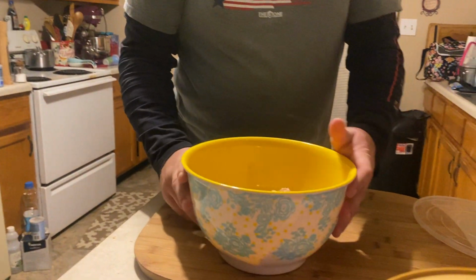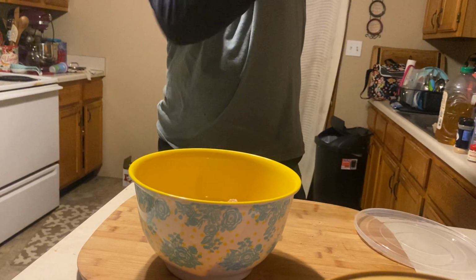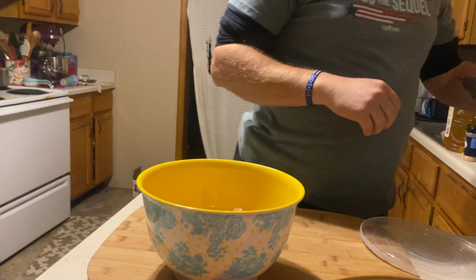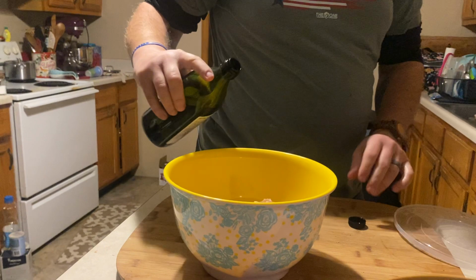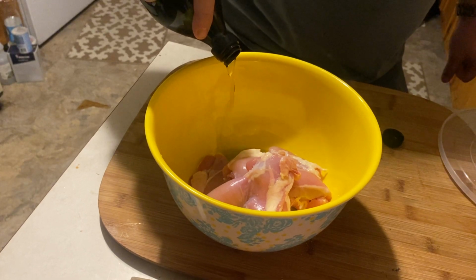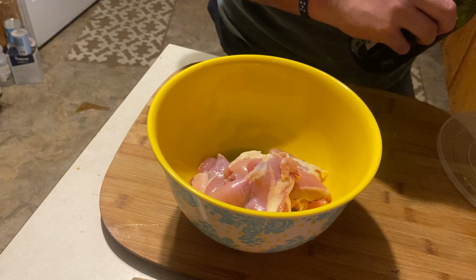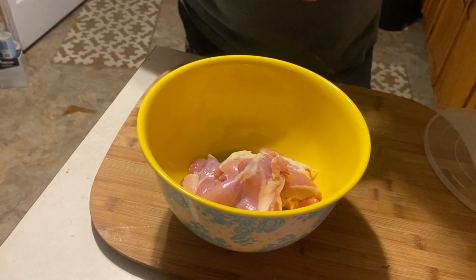And I've got the other half in here, and we're going to build a marinade. This is going to be hard to mix, so I'm going to roll up my sleeves. It's a little wet. This is all eyeball from here on out. Most of the time I'll tell you to taste this, but don't taste it if you're doing it like I'm doing it right now. So this is ill advised, but I've done it a few times.